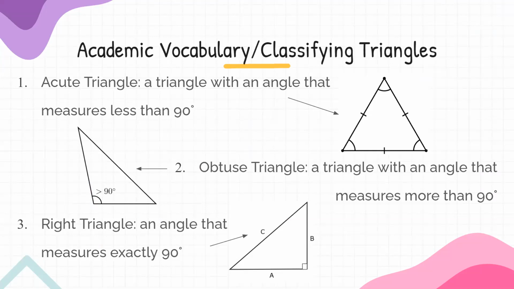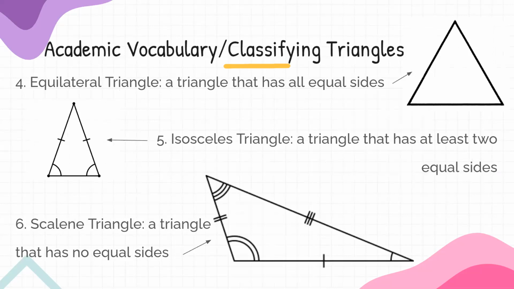So the way we can think about this is that acute angles are less than, obtuse angles are greater than, and right angles, if you hold your arm, one in the air and the other to the side, it makes an L. We can think of our head as the angle in a right angle. Equilateral triangle, a triangle that has all equal sides. Isosceles triangle, a triangle that has at least 2 equal sides. And finally, scalene triangle, a triangle that has no equal sides.